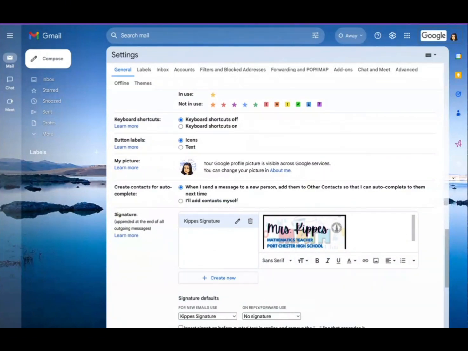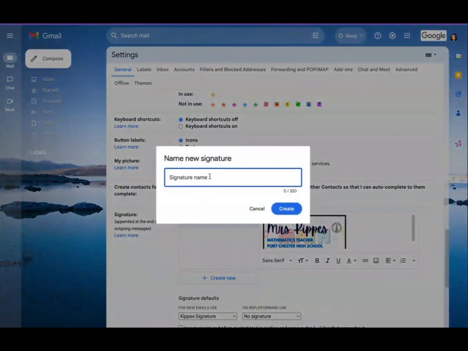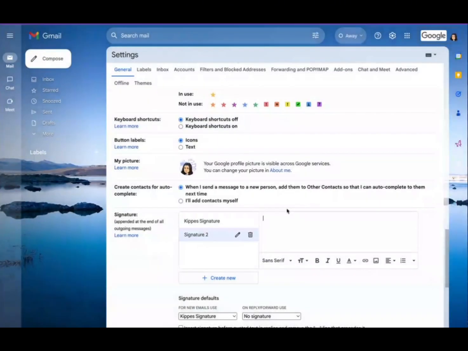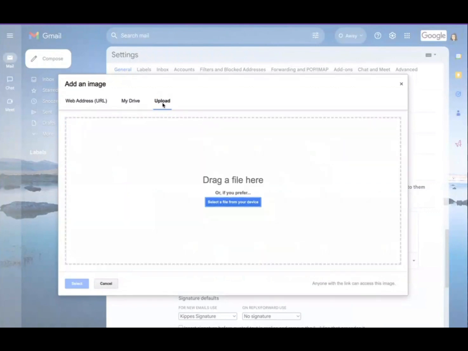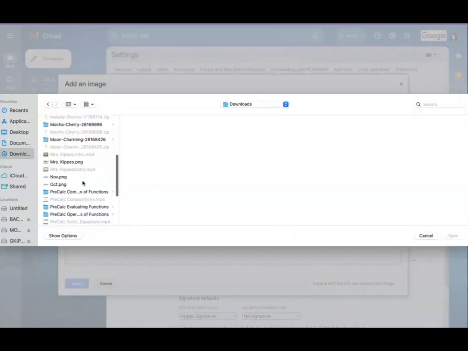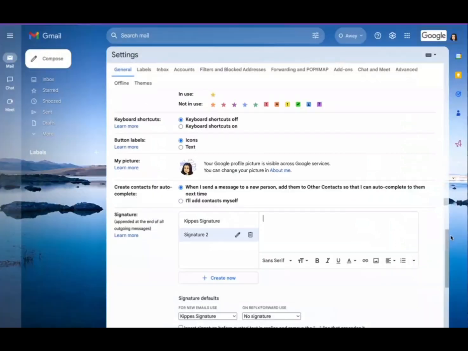I do have my signature that I made prior to this video, and I am going to input a different signature. So let's say signature 2. Create, and here you can upload an image. So I'm going to go to image. I am going to get it from my computer. It gets added on there.